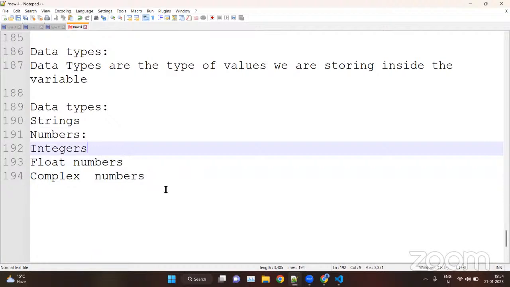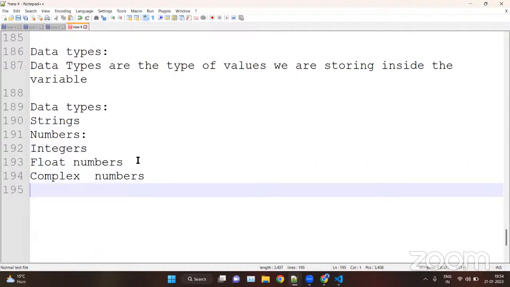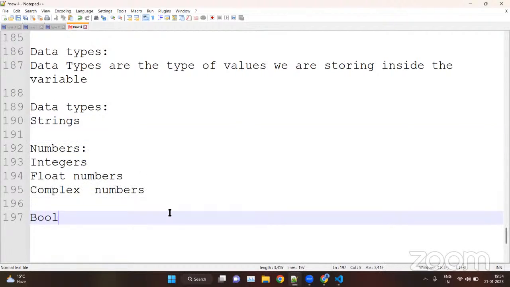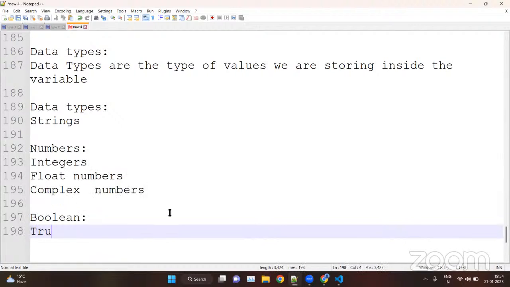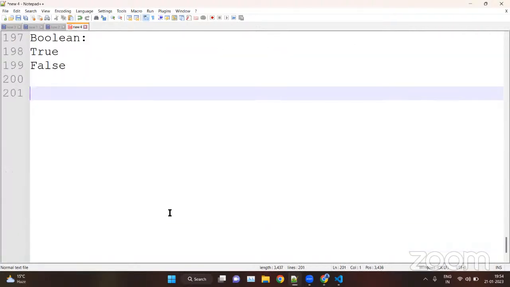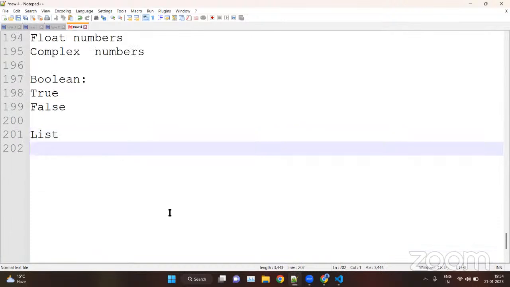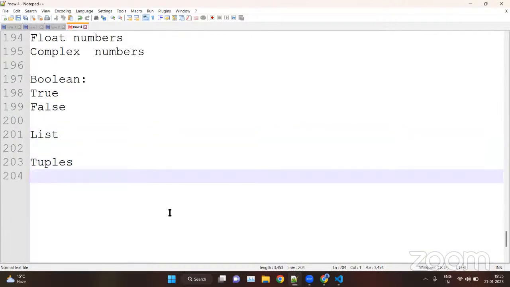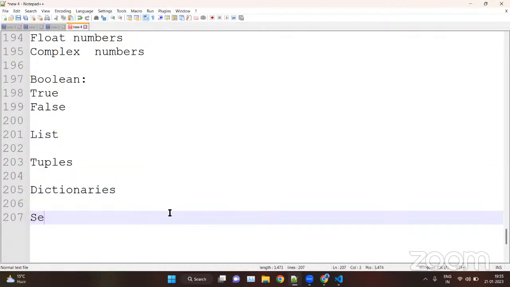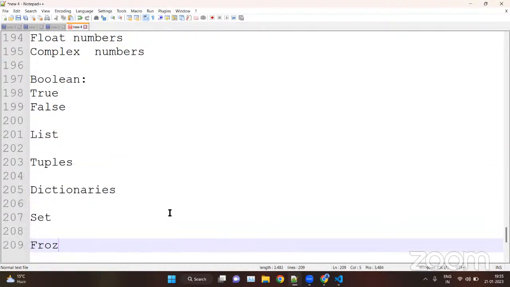Now we have boolean. Inside boolean, we have true and false. Then we have list, tuples, dictionaries, set, then frozen set.